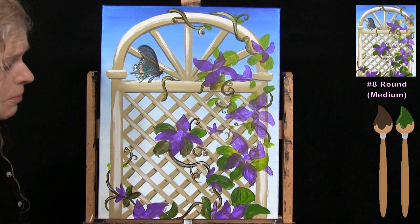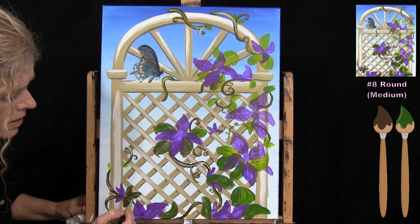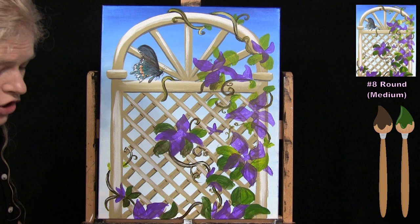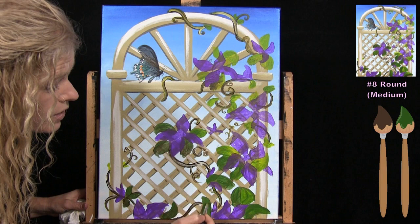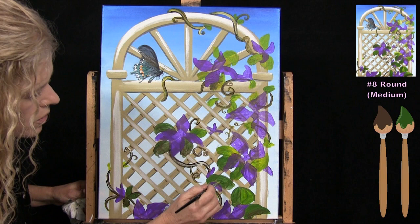So I'm going to pick up green and brown in order to put my second layer on these bottom leaves. And you can see now's where you'll be able to get them to separate from one another. If you've got leaves that are touching one another and you want one to pop out a little bit more, you can make one a little brighter than the other one or one a little darker than the other one. So that'll be a personal preference on your part. Again, I'm using green and brown on these bottom ones in order to keep them nice and dark.